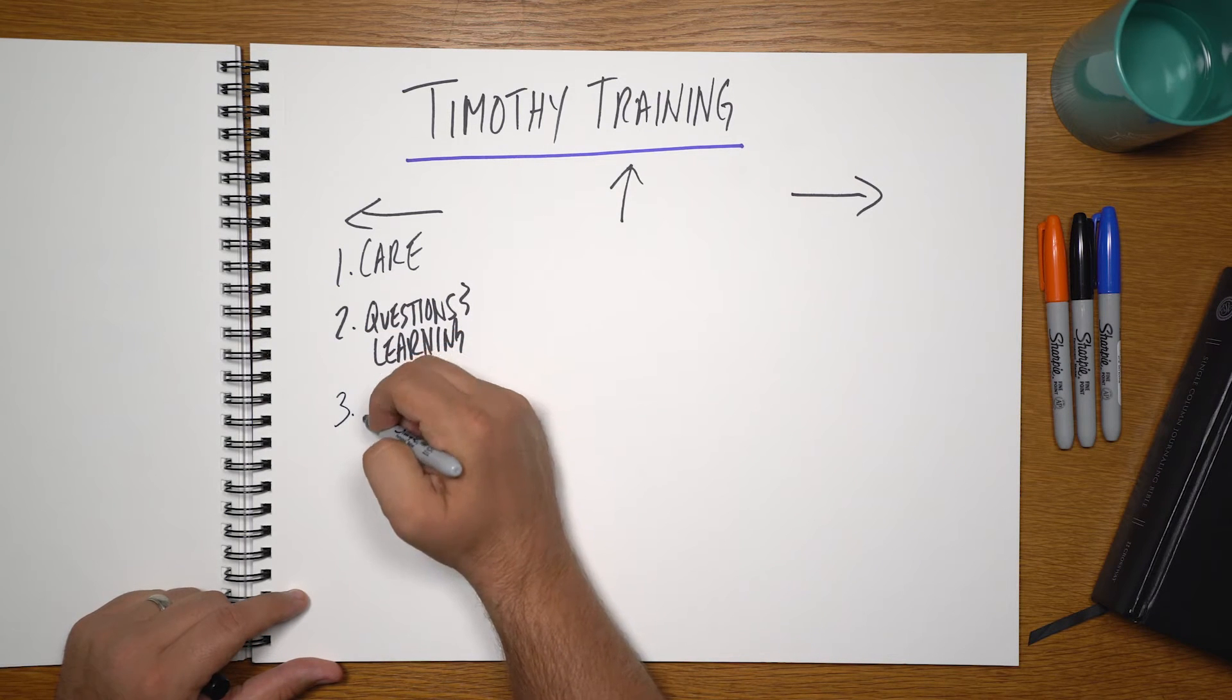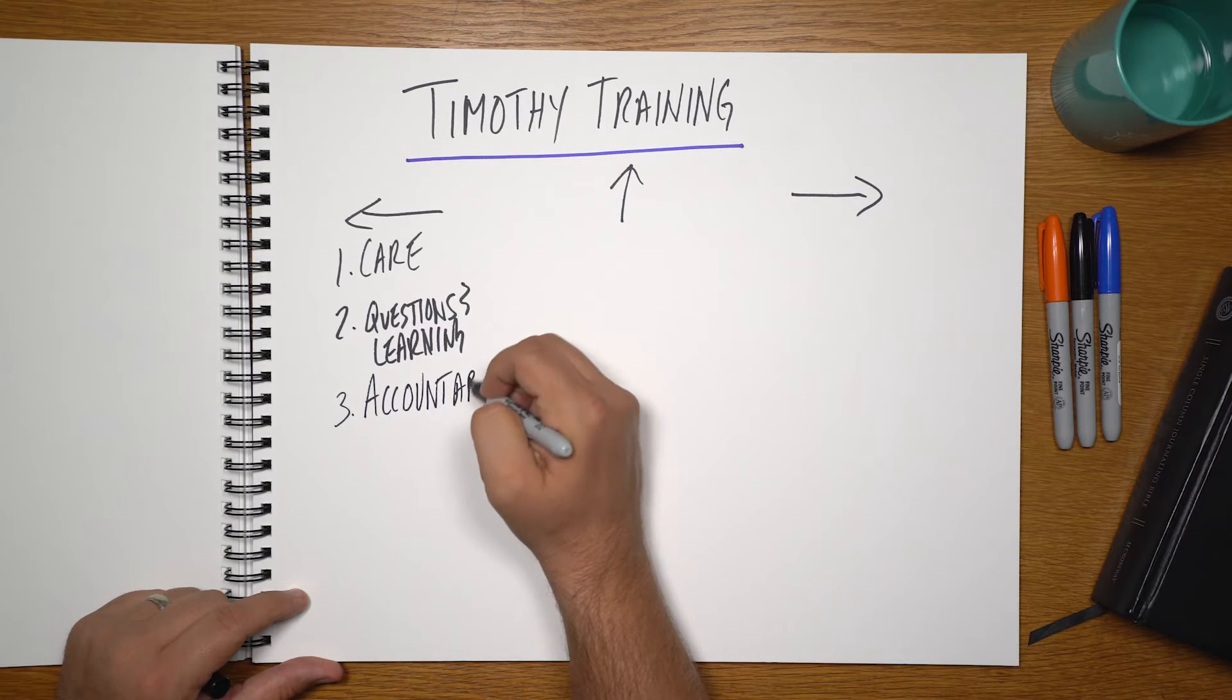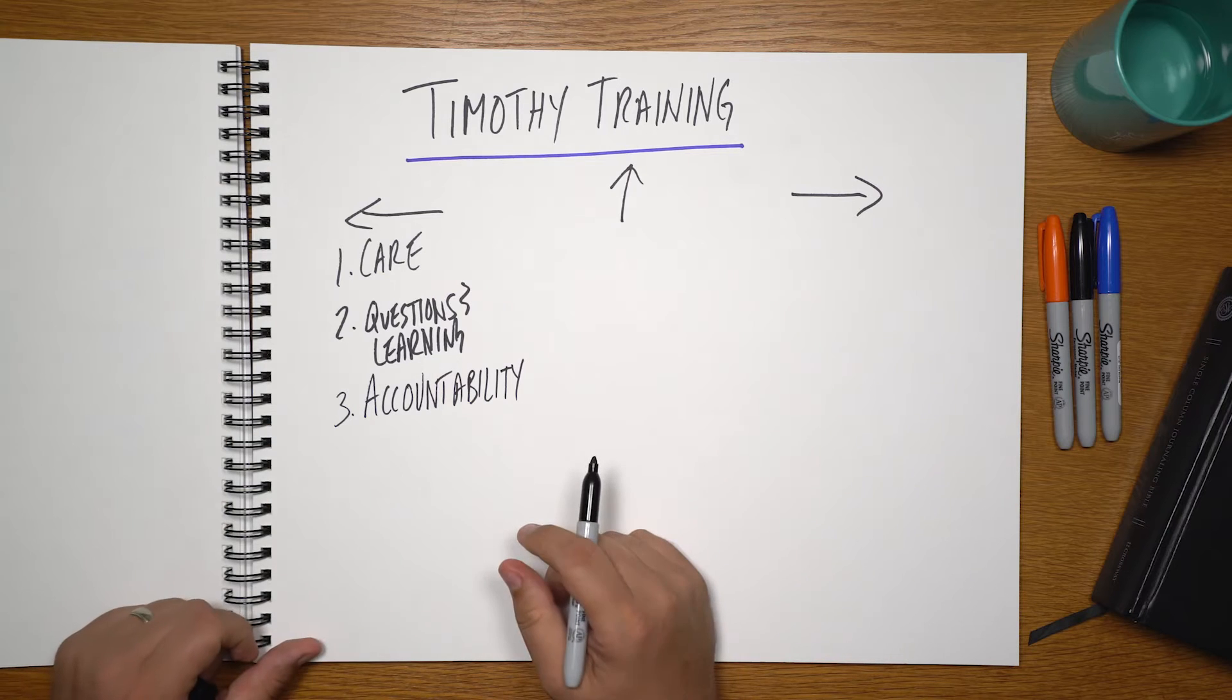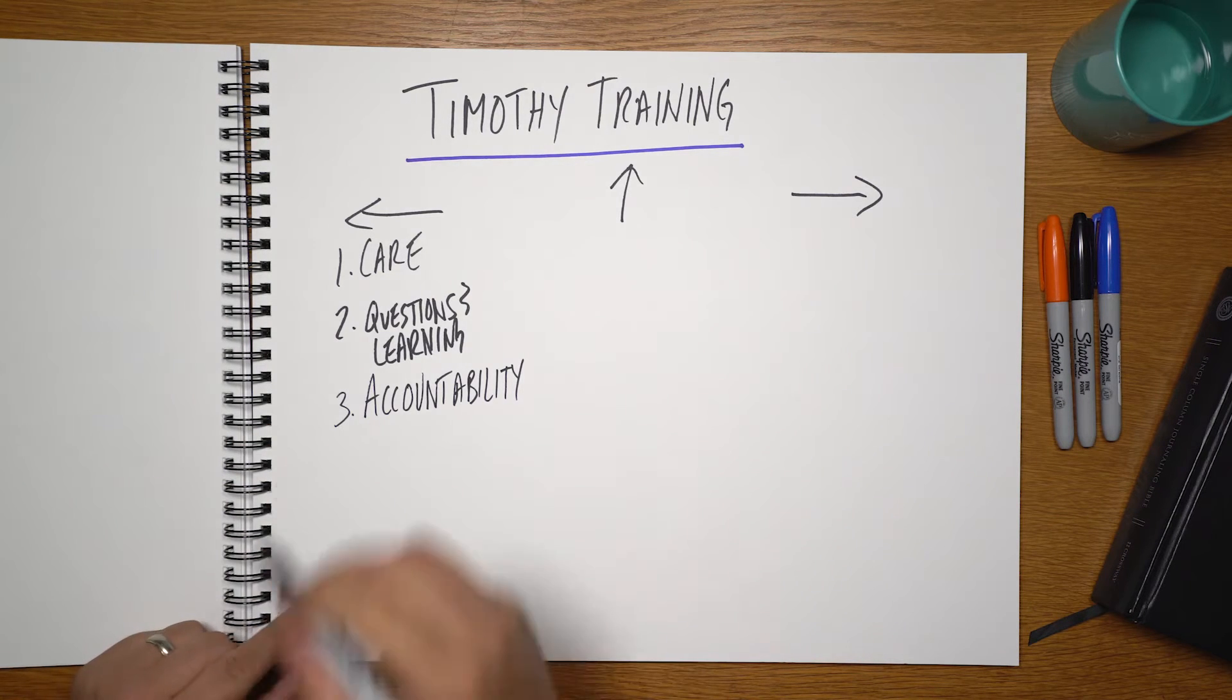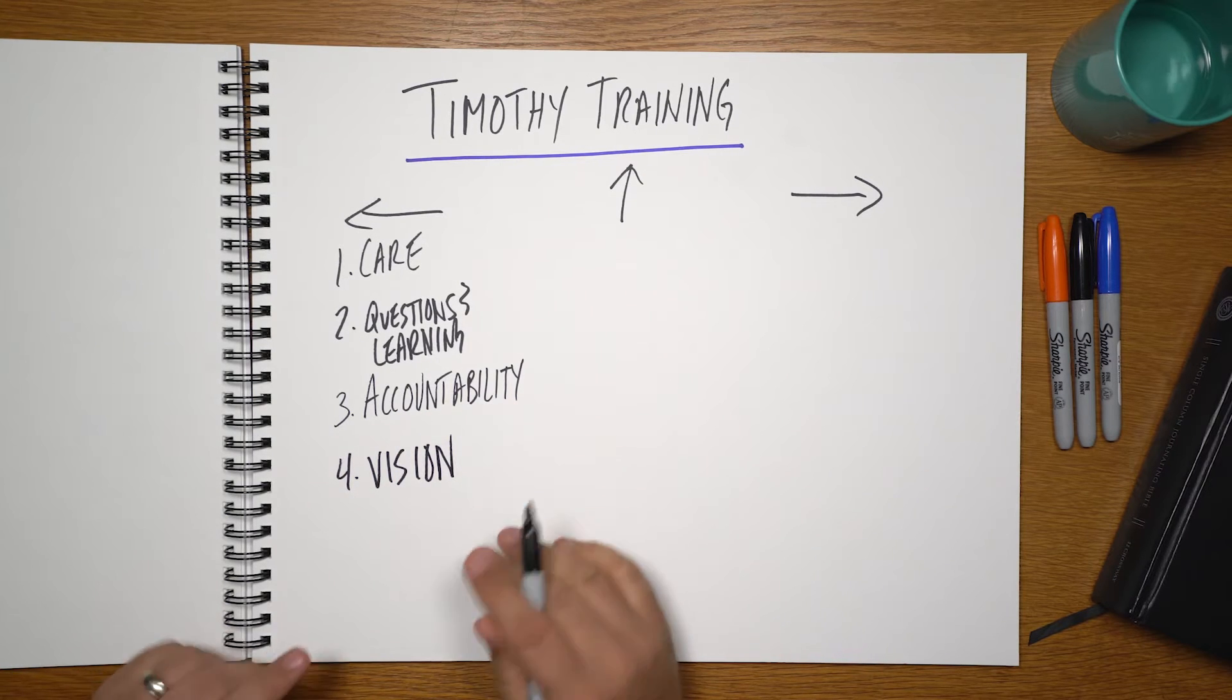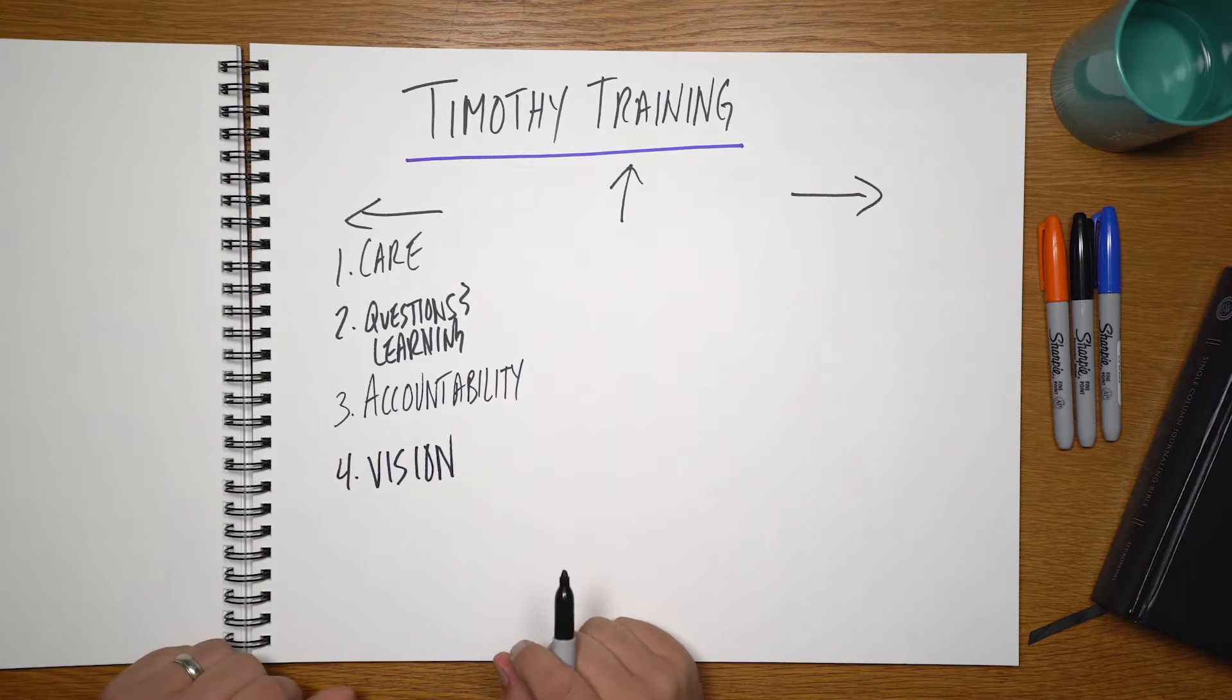Then for the accountability, we have them share an update on their obedience to the goals that they set. During this time, we're setting goals specifically related to strategy and their team. And then for the vision time, we're asking them to share their concise, sticky vision that they're wanting to see multiplied downstream in their area, their community.